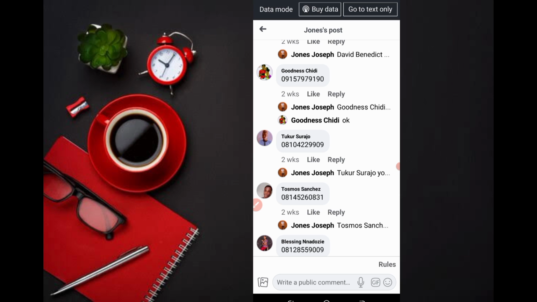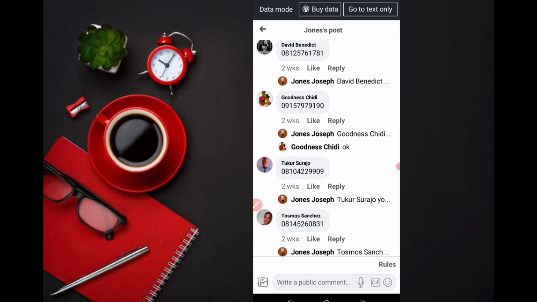So this is what you are going to do if you see those numbers. Don't just send them messages on Facebook. All you just have to do is to copy their number, save it on your phone, and after saving them on your phone, then you construct a very good message, trying to convince them that they should join your WhatsApp TV by clicking that link, that you are going to offer them all those things for free. After telling them that, you are going to see that the result is going to be a good one.